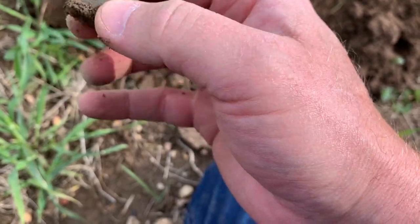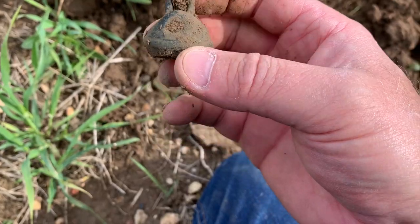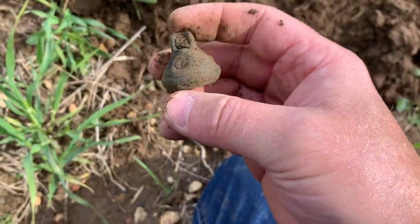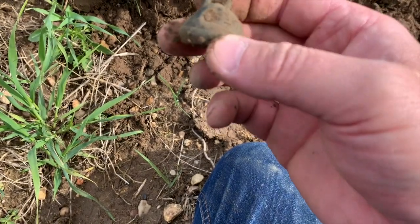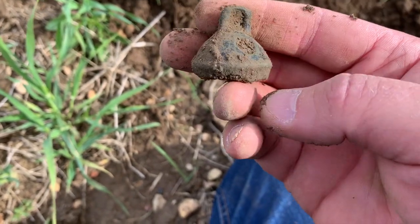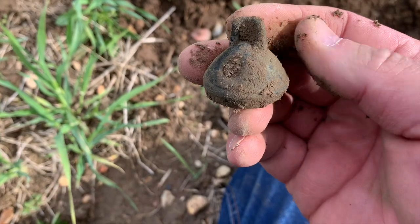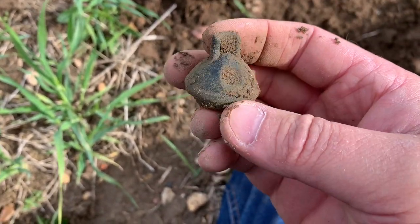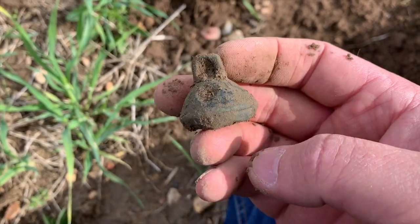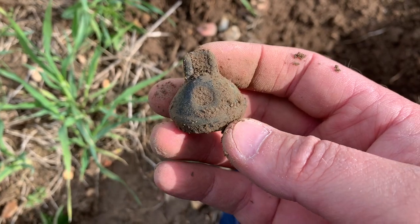There is a theory from my mate Mark, actually, about why there's so many crotal bells around here. All to do with the Civil War and the movement of cattle and livestock, etc. But it's not a whole one, but it's another crotal bell. Oh, Jamie, I'd give a lot to let you find one of these, mate. Never mind. I'm well happy with that, as you'd probably imagine. What a start. Back on the Tudor field. See you in a bit.